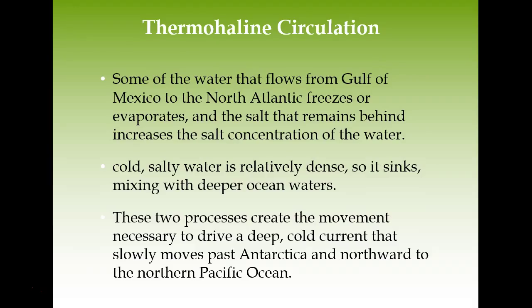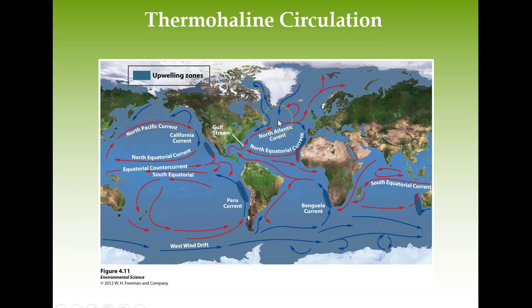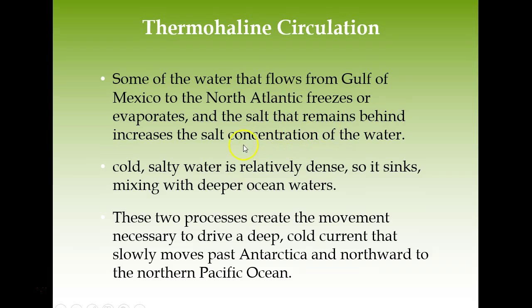So here's a little bit more explanation of the thermohaline circulation in our area, talking about colder salty water sinking, mixing with deeper ocean water, and basically this process drives ocean currents. So this process of moving up and down is where the warmer water rises and the cooler water sinks. Now, as that warmer water is rising, especially as it's moving towards the poles, it's going to start to lose some water to evaporation. Some of it's going to start to freeze, so it does become a lot saltier and a lot thicker. That saltier, thicker water definitely leads to sinking and mixing with deeper ocean water as it moves.